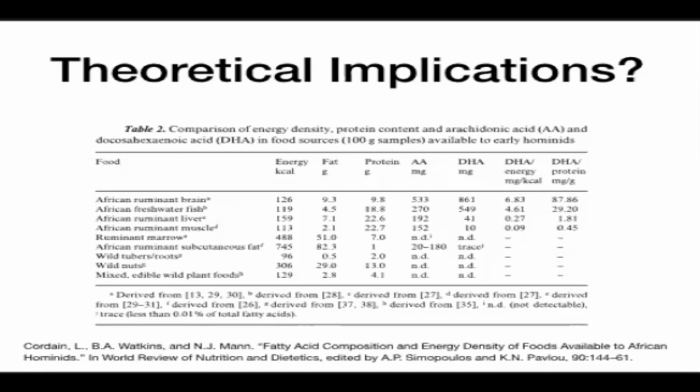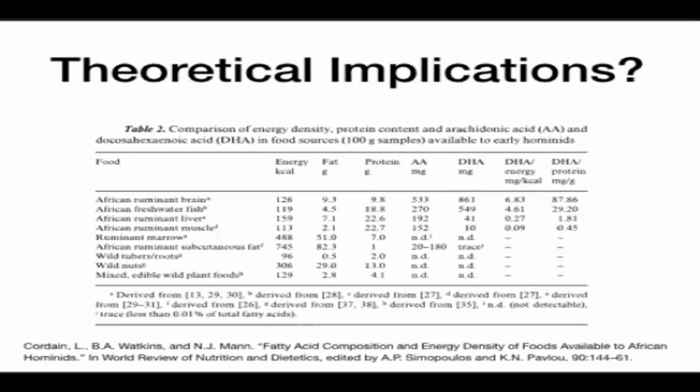But he then argues that for freshwater fish, the evidence doesn't show that we had access to that until much later. And so he says ruminant is actually complete nutrition because you can use the subcutaneous fat for energy, you can use the muscle for protein, you can use the liver for a variety of other nutrients, and then you add the brain in, you've got the DHA, you've got everything that you need. So he makes this argument here.